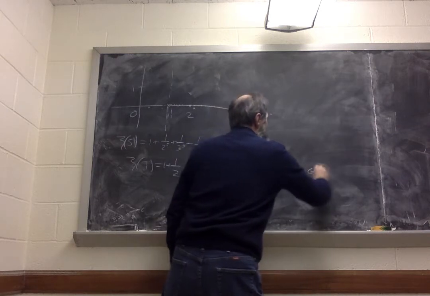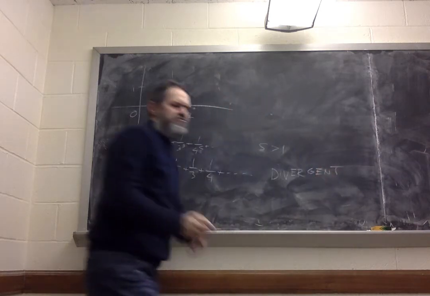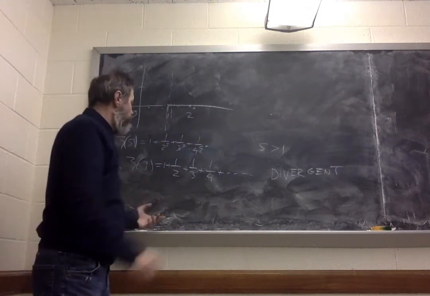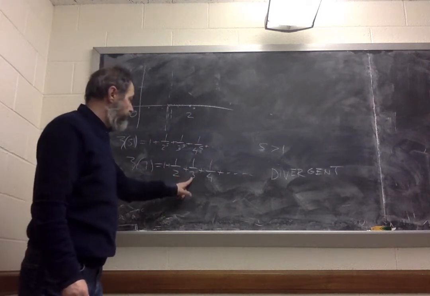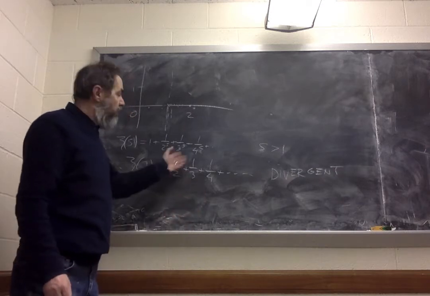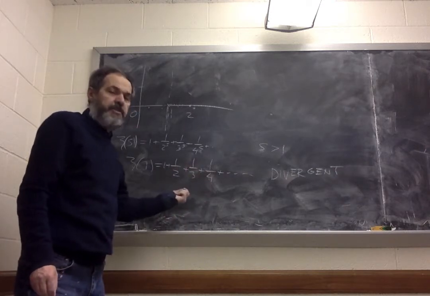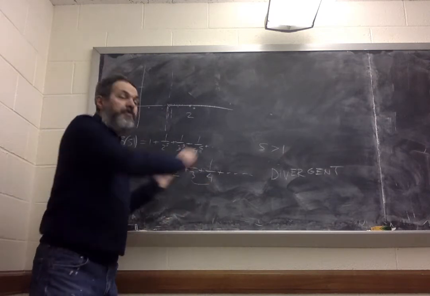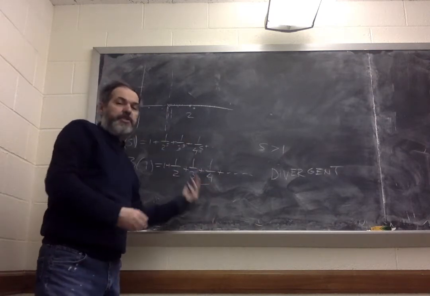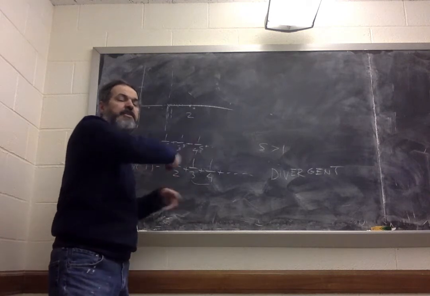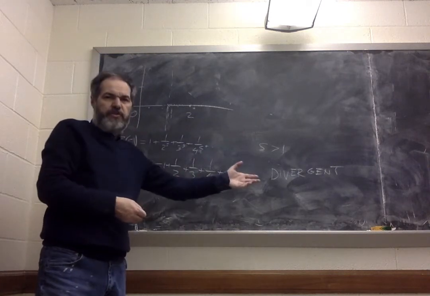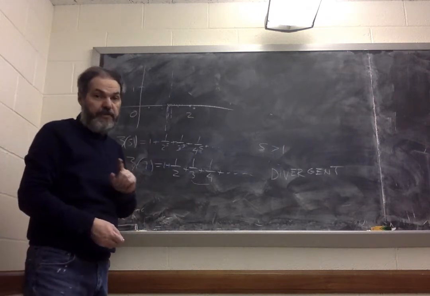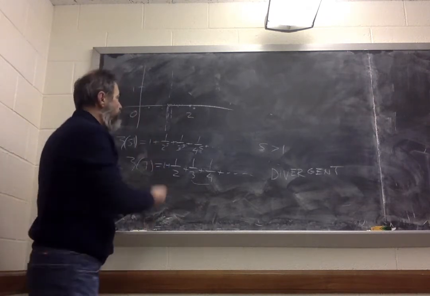Very slow. And to show that, a simple exercise in calculus, how do you show that this is divergent? You show that 1 over 3 plus 1 over 4 is larger than 2 over 4, which is 1/2. So these two together are larger than 1/2. The next 4 together, the sum of them is larger than 1/2. The next 8 together, the sum is larger than 1/2, and so on and so on. So this grows beyond any bound. The sum is divergent. So zeta of 1 cannot be defined.